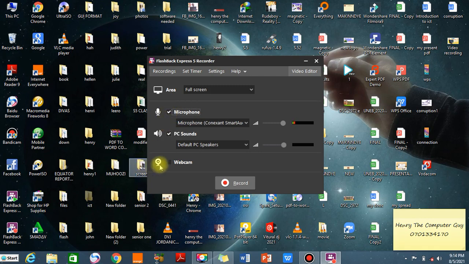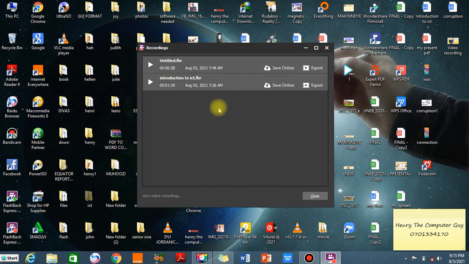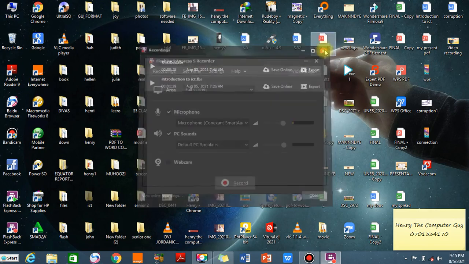And also down here we have what we call the webcam. If you want someone to look at you as you're presenting, you can change that option from here. You can check it. It will be activating your camera such that people can see you. Then up here we have what we call the recordings, and this is where your recordings will be. In case you want to access them and play them, you'll be accessing them from there, as we are going to be seeing. So we can close that.